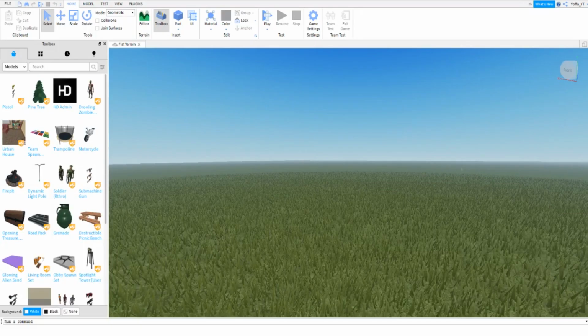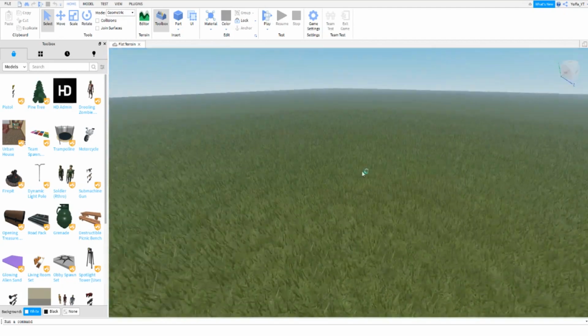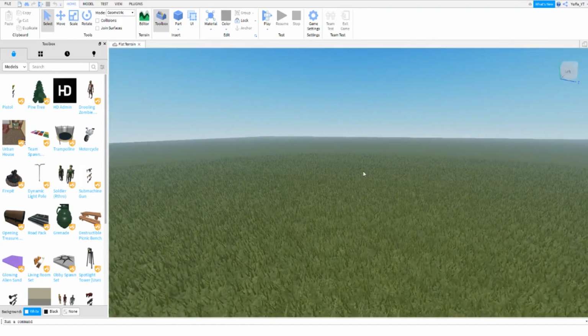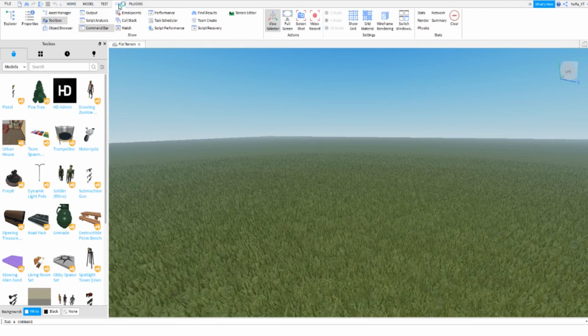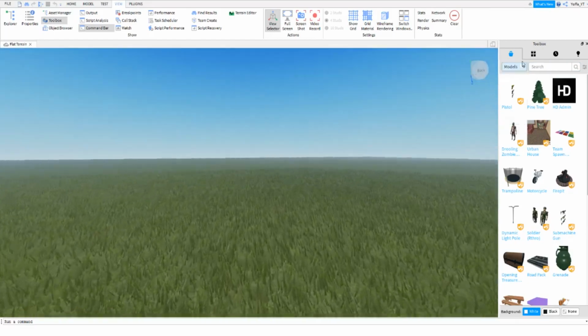Alright, so once you are in Roblox Studio, here is how it is going to look. Now, if you go to view at the top, this is where you can click on everything that you know. If my screen happens to look different to yours and things are in different places, don't worry, you can load up whatever you need through view. Alright, so the first thing you're going to want to do is head to the toolbox.